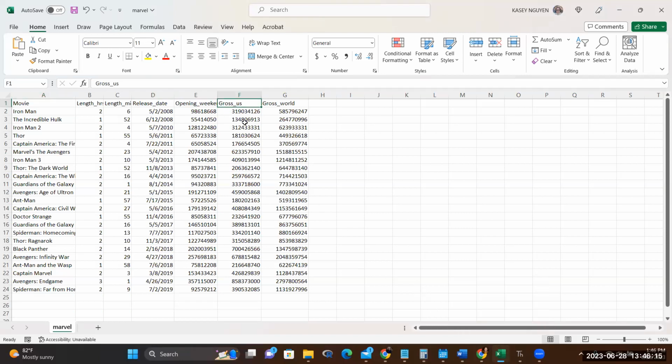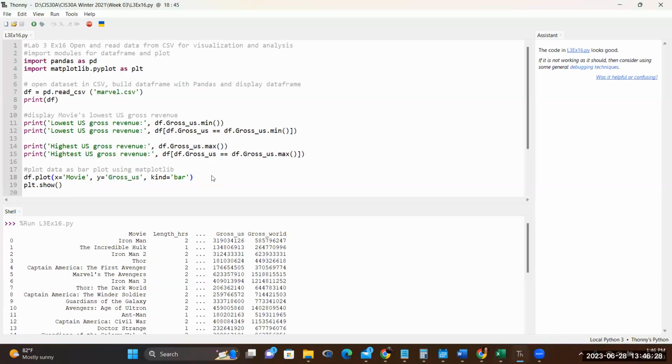And I'm only graphing these two so that I have a cleaner plot, because if I add everything else, it's going to be a lot of mumbo jumbo, so it's hard to see. So I want to select the columns that represent the specific goal in my program. And then for the type of graph, you can play with this.